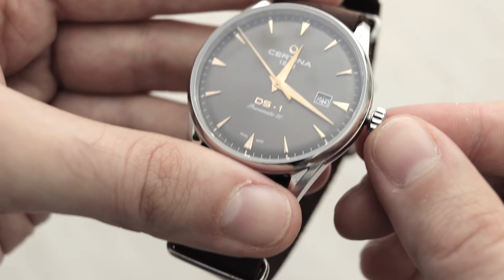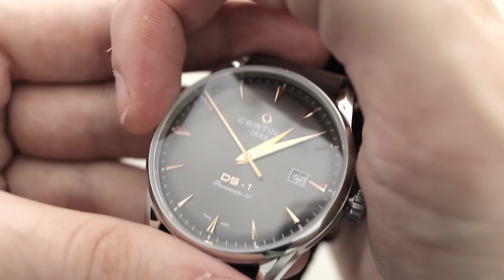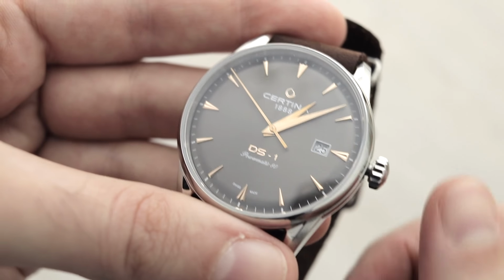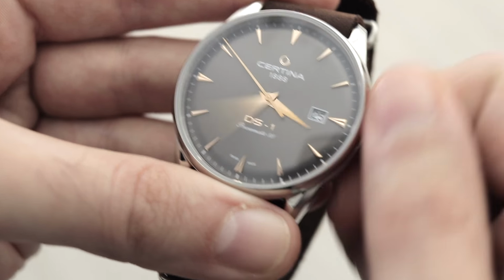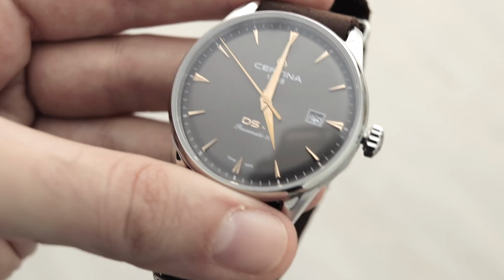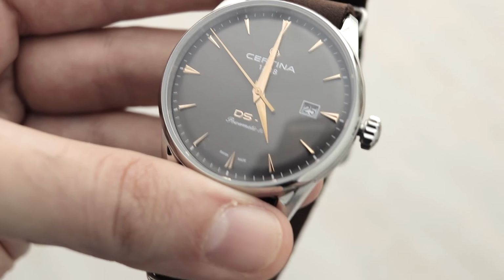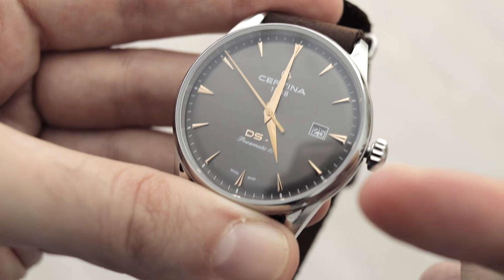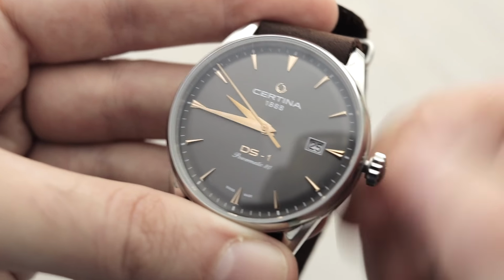So this is why it's very important to set the date when you're out of this danger zone, which comes from 9 p.m. all the way up to 3 a.m. The only problem is you don't know when that is because you have to see the day or the date change, so you want to get out of that zone by going to 5 a.m. By the way, if you change the date and the day at 5 p.m., your watch is safe too. It's just that you will see the date change between 9 or 10 p.m. And if it doesn't, because this is an instantaneous change watch as well, you know that you will have to change that after noon, which was actually midnight.